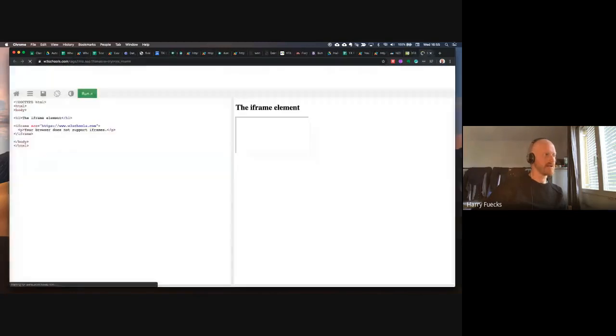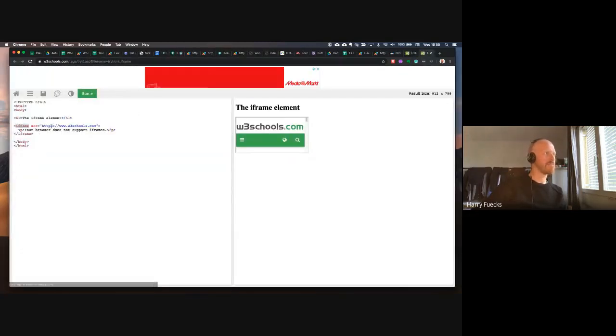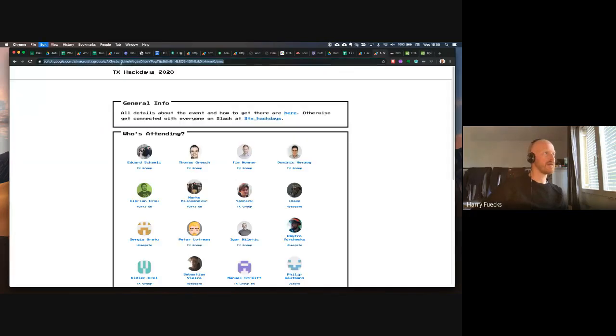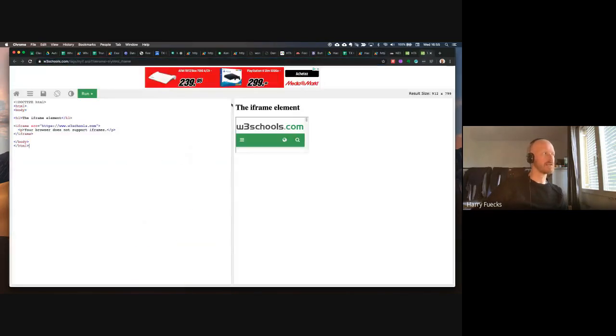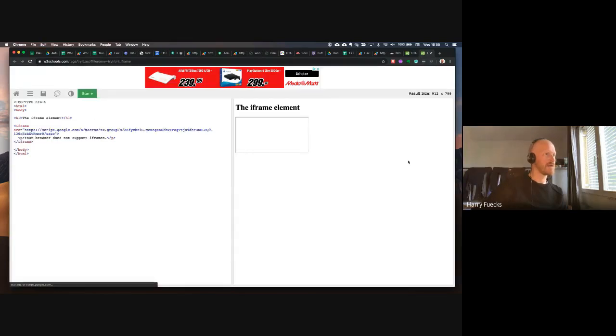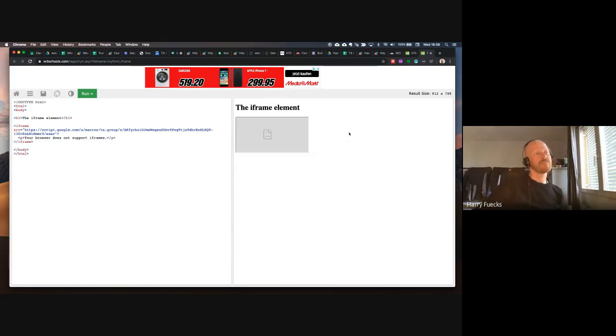What an iframe does is it embeds another web page in the current page. So now what I could do is take, for example, this Hack Days page and put that in here and run. It's probably not going to look very good. Oh, okay, they don't even allow iframes.